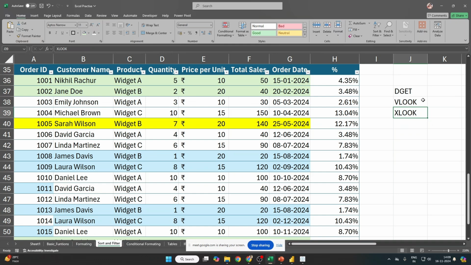So now that they have XLOOKUP, they are not removing VLOOKUP or dget. We still have VLOOKUP, we still have HLOOKUP. Now with one XLOOKUP, you can do HLOOKUP or VLOOKUP, both. Or there is again the index match function, which is also more advanced. Better than VLOOKUP, better than XLOOKUP. XLOOKUP is better than VLOOKUP or HLOOKUP. Index match is better than XLOOKUP. Now, when they've introduced a new feature, they are not removing the old one, it is not getting obsolete. We still have that old option, right?